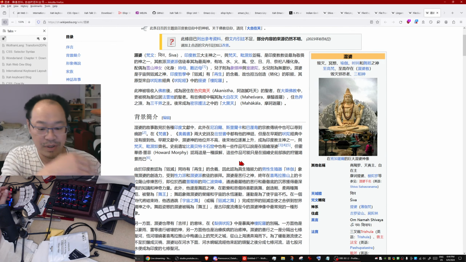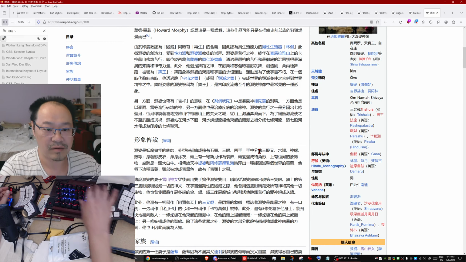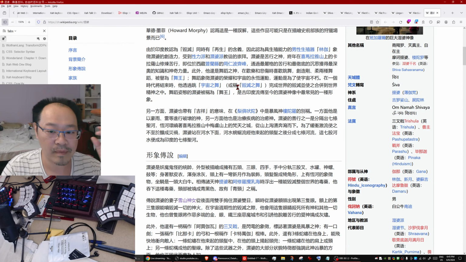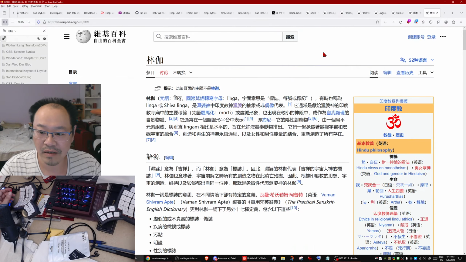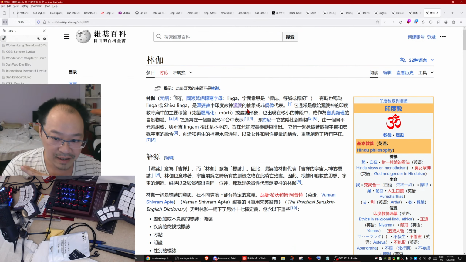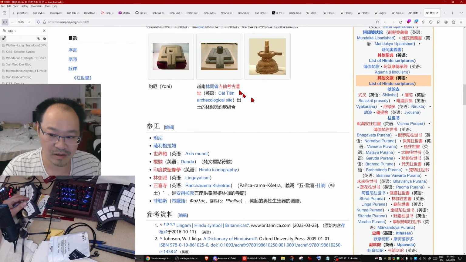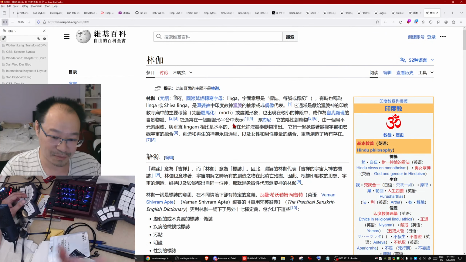They just say it directly. There it is. So this is that lingam thing. And in here you can see the sculptures of it. It just directly tells you it's a penis, okay?